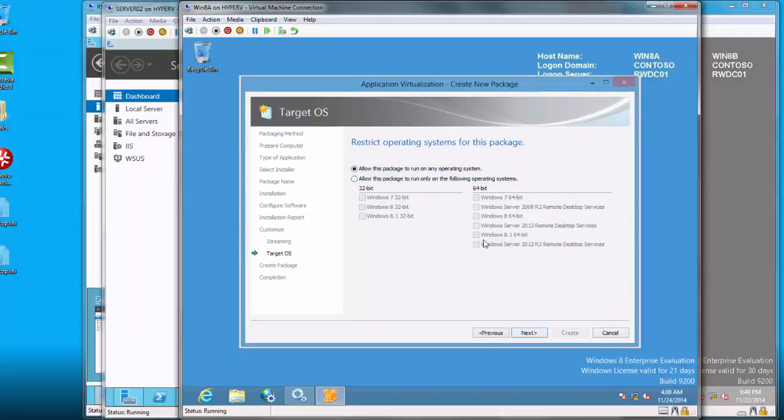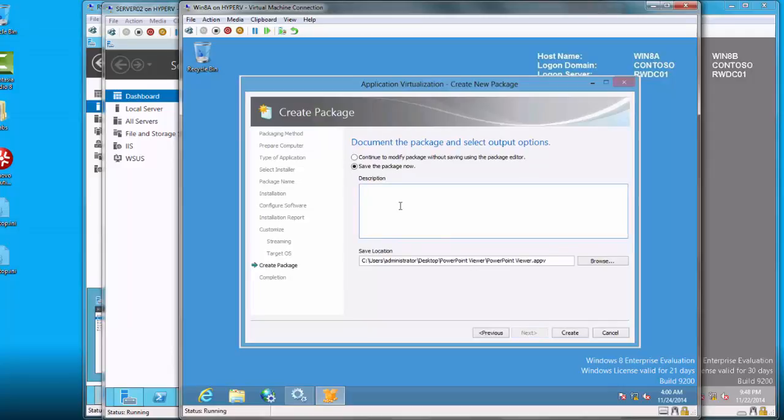Yes. Allow this program to operate on any operating system? Sure. Just give it a little bit of a description here. Then we'll click on create.